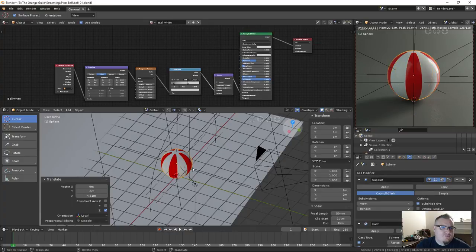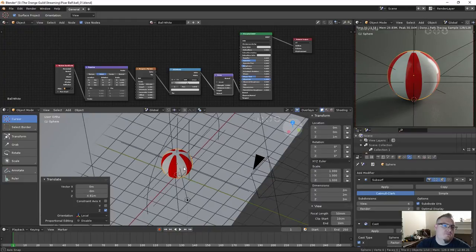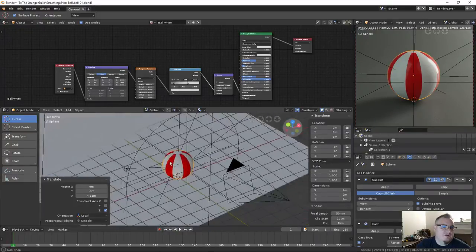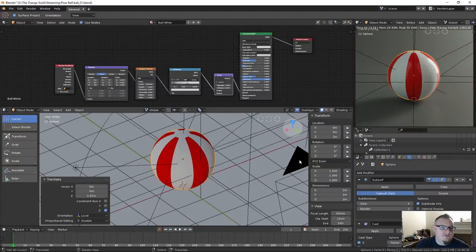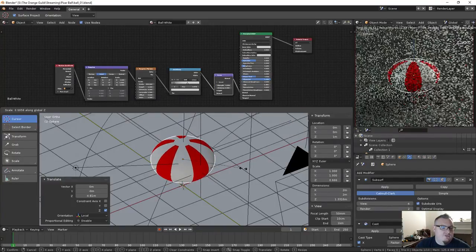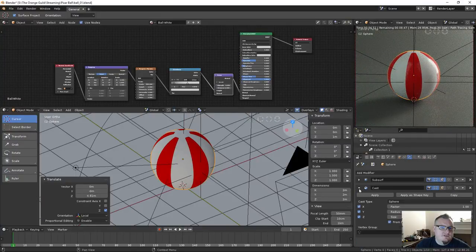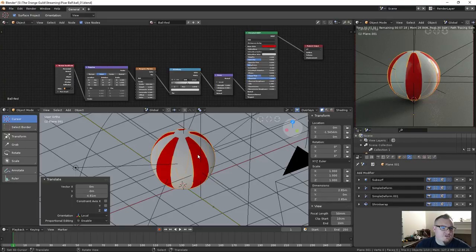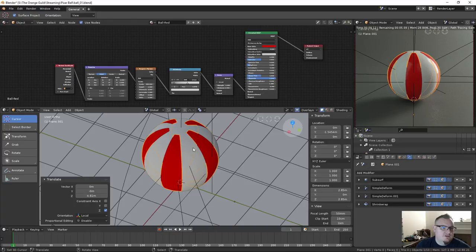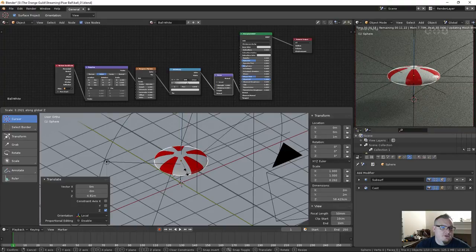So for the ball, with a single object, it's pretty simple. We basically rig this up with some empties. We could add some bones, play with that, but we don't even really need to do that if we wanna just play and animate with this. You could grab the ball and just start keyframing the rotation, location, scale, all of that in terms of the size. Now, with the modifiers still turned on, you're gonna be able to just animate the ball, and this will shrink wrap the stripes back to the ball pretty accurately. So you'd have to really squash this down a lot to break this. It is possible to do it, but even at this distance, you can see that it's pretty well together.